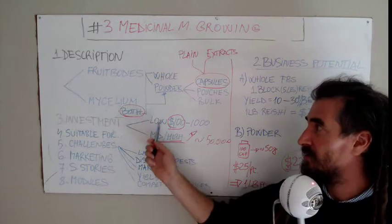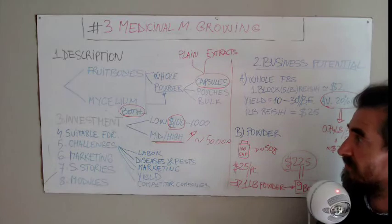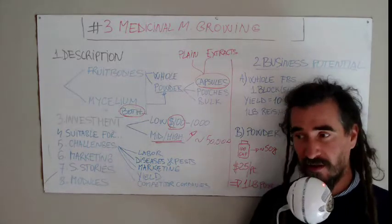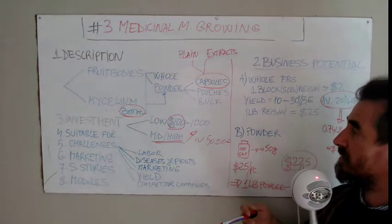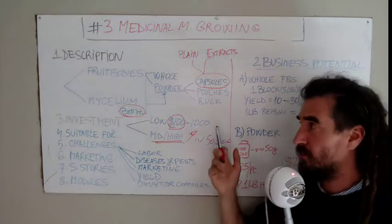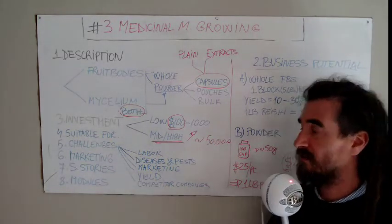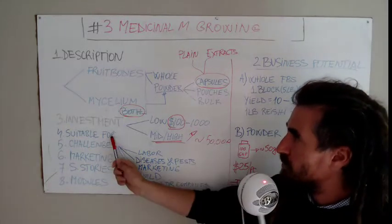Of course you'll need space. You can't do this in a farm, for example, so it's a little bit different. There are some things, and that comes with higher costs. Also, if you're going to want to turn your powder into extracts, that's going to be even more costly, because you will need some high-tech equipment for that, and that's expensive. But you can also work with some other companies if you want, and they can turn that powder into extracts for you.